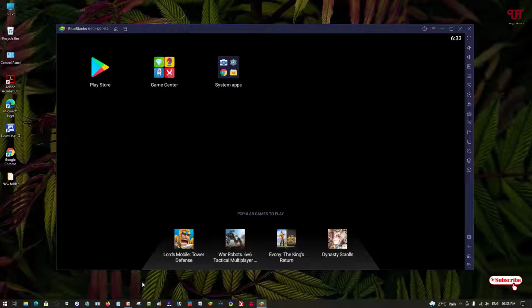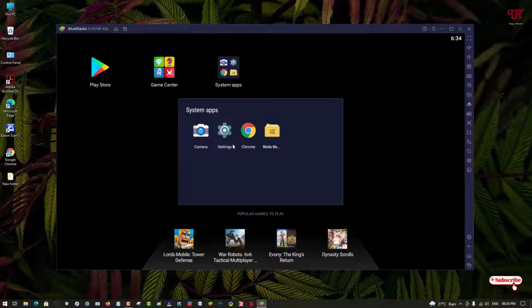You can see here on the top the Play Store, exactly as you can see on your Android devices. Whether you are using a smartphone, you will get the same Play Store here also. So you can log in using the Google account and download directly from the Play Store, or you can download third-party applications also, and you can install Android APK files, that is Android apps and games, from outside websites also.